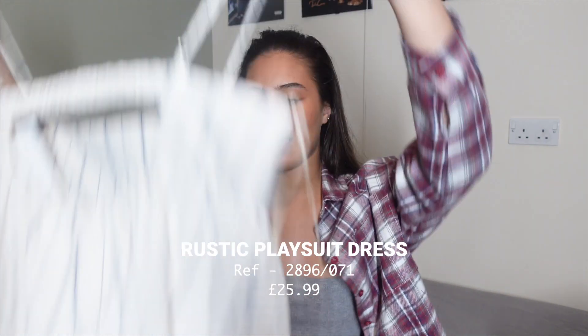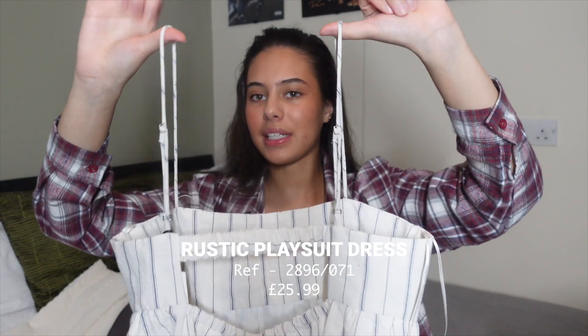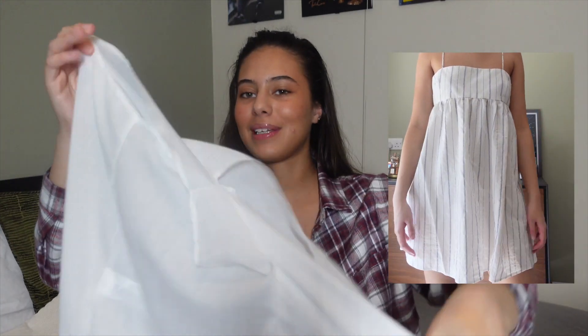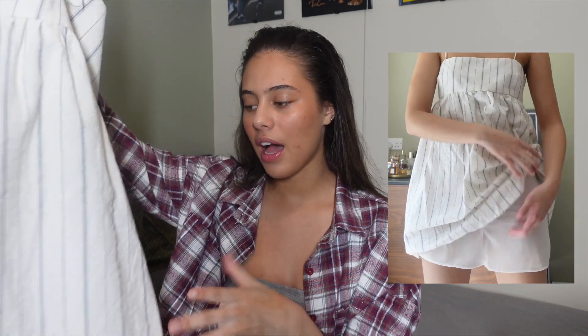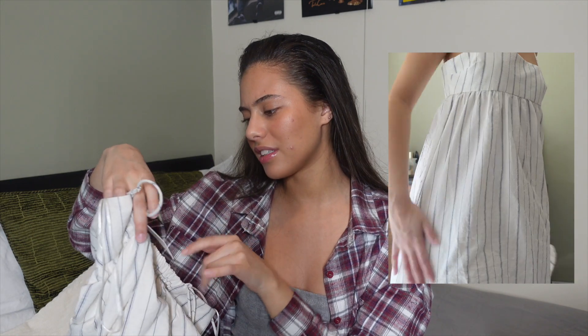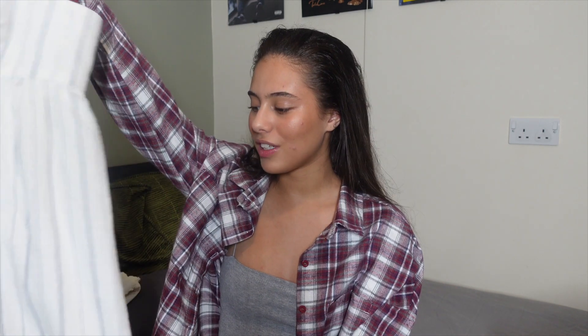Next is another dress — a mini dress with spaghetti straps. It's not stretchy at all, so if you're in between sizes definitely size up. It's a dress but it has shorts underneath, which I love because it gives you security when wearing dresses. You can be quite free since it is quite a short dress. It was £25.99 and I got a small — a little bit overpriced, but it's really nice. It's not figure hugging, literally just a flowy summer dress. I can really see myself wearing this on holiday.